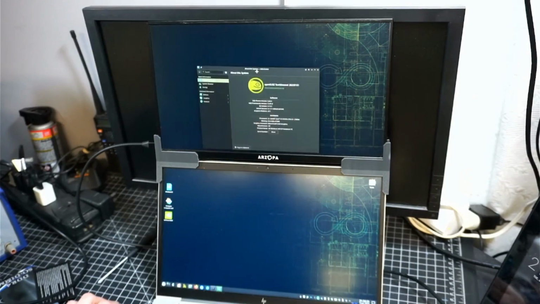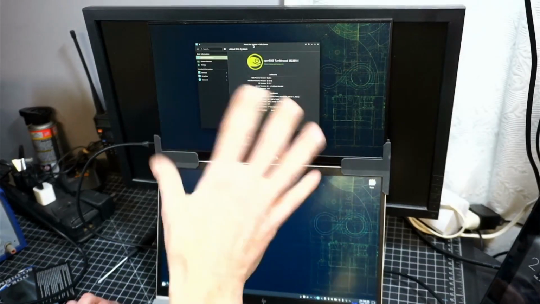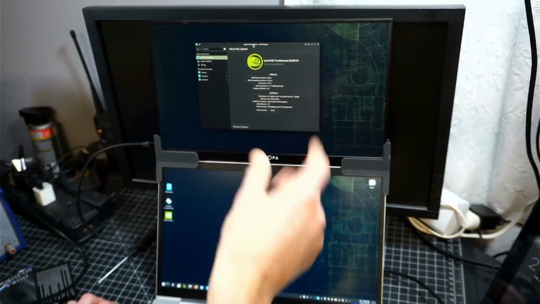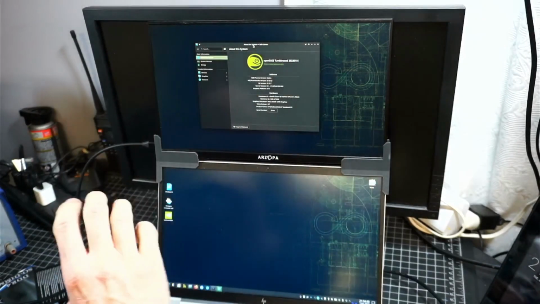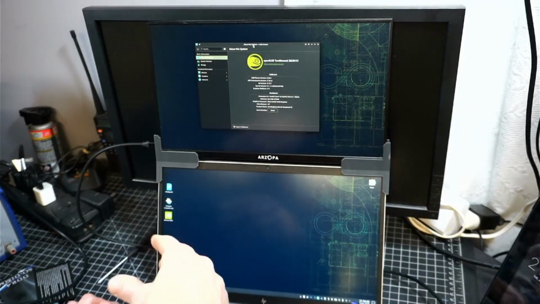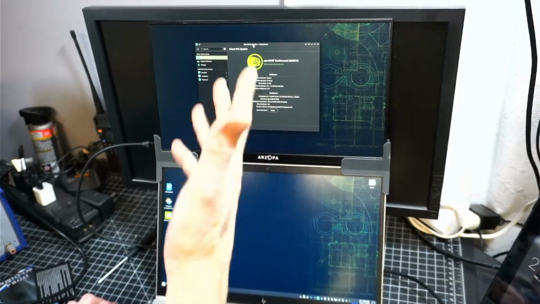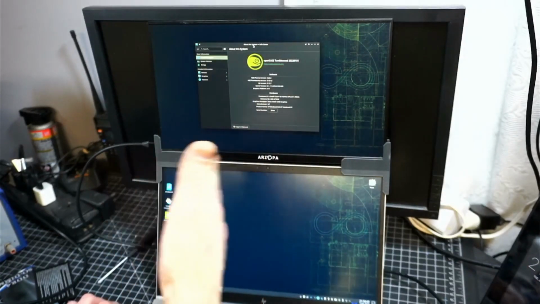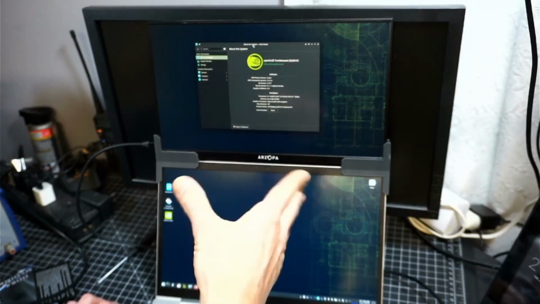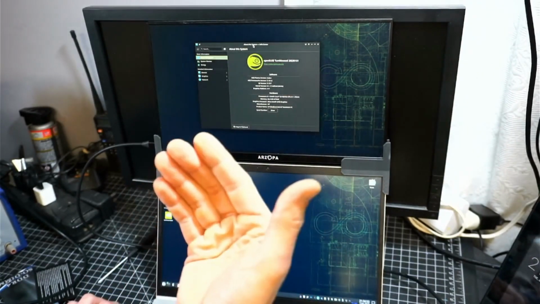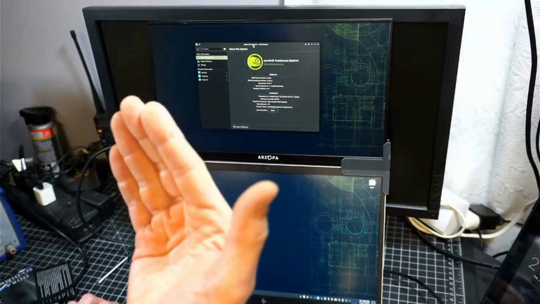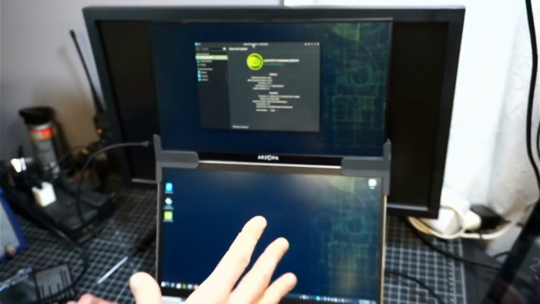Now, if I need additional reading space, like a spreadsheet here and a website down here, or I'm looking at designs up here and comparing it to a bill of materials down here, it's very nice. I'm not tilting my head side to side, I'm going up and down with it, so there aren't any neck issues from looking side to side. So I think this is a great setup for me to have.